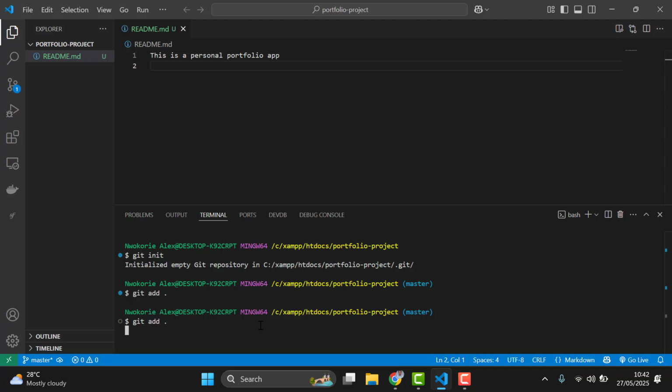Git add again, git commit, created a new project directory.